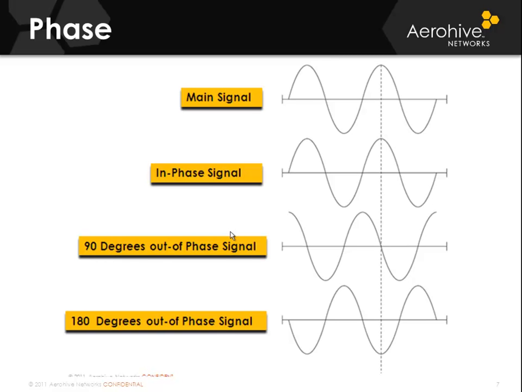This can be caused by reflections or refractions of signals that are not quite arriving the way expected at the intended receiver. If a signal is 180 degrees out of phase and arrives at the same time as an in-phase signal, the two signals cancel each other out. This phenomenon is called nulling.